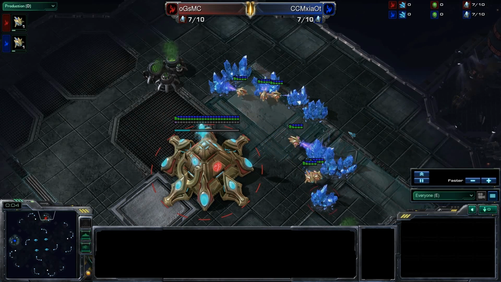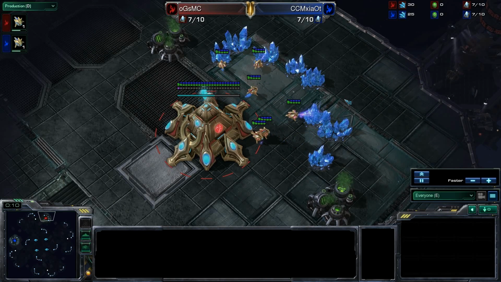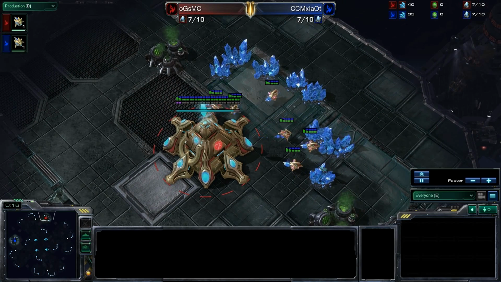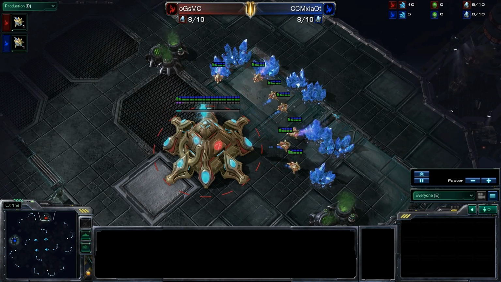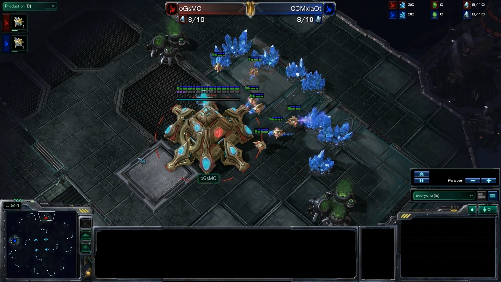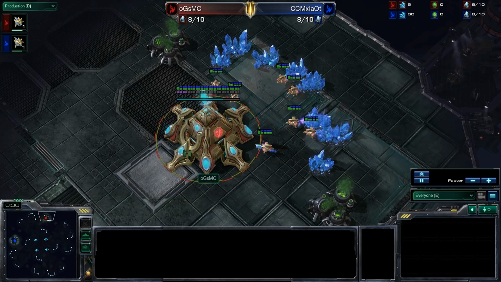Welcome back to Game 2 between MC and CCMxiaOt. I almost said 3 again, like last time. This map is another player versus player, and it is important to point out that the colors of the players has changed. MC was blue in the last game, and now he is red, so don't get confused.